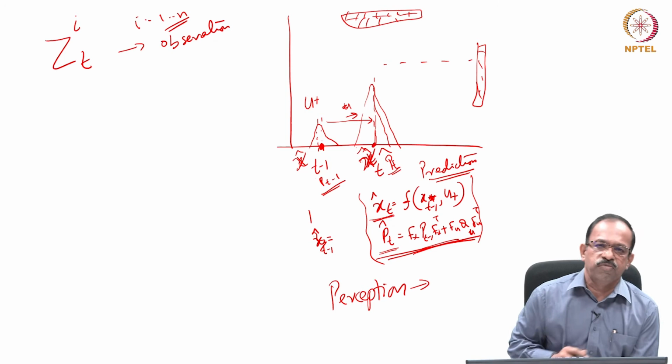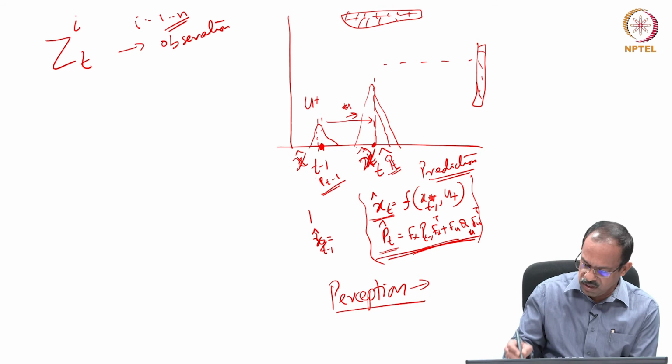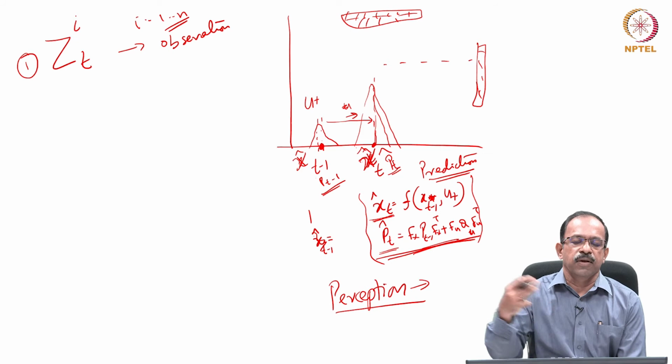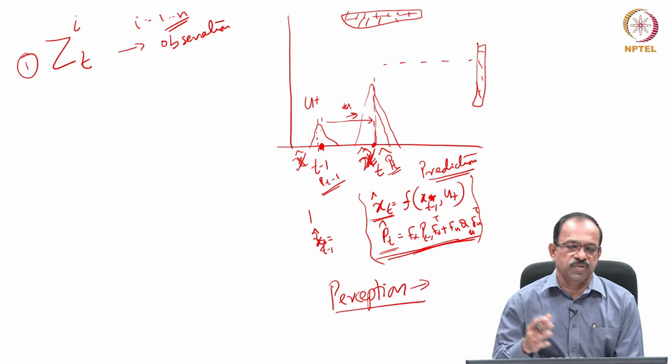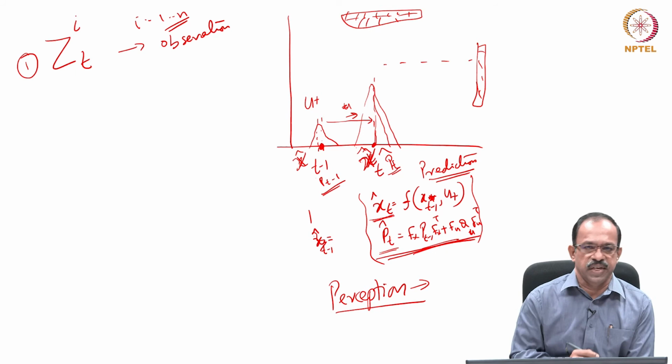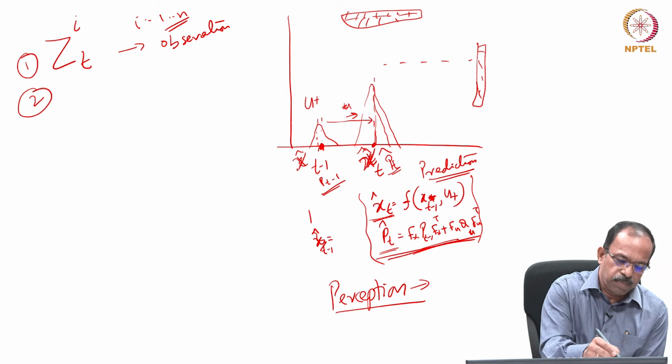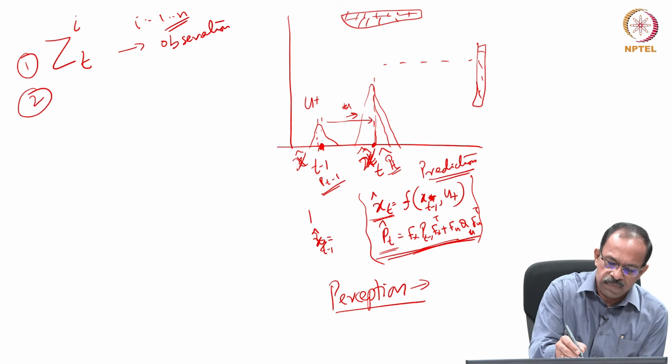Observation using the sensors. The first step of perception is basically observation using the sensor. So, say there are 5-6 objects which are seen by the sensors attached to the robot. So these are the features z at t location. Now we check with the map, so that is the next one, which is basically the measurement prediction. We call this the measurement prediction.